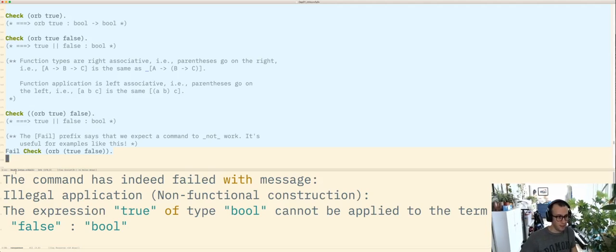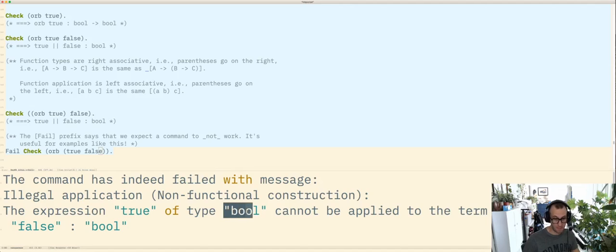That's a lot of words. The expression true of type bool cannot be applied to the term false of type bool. This is a little opaque. It's not what you would call great writing. This is not prize-winning prose. But it is telling you what the problem is. The expression true cannot be applied to the term false. Why?